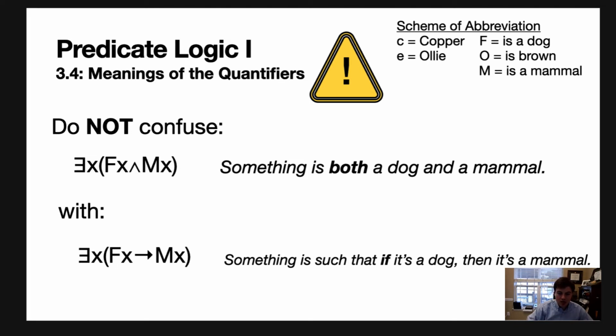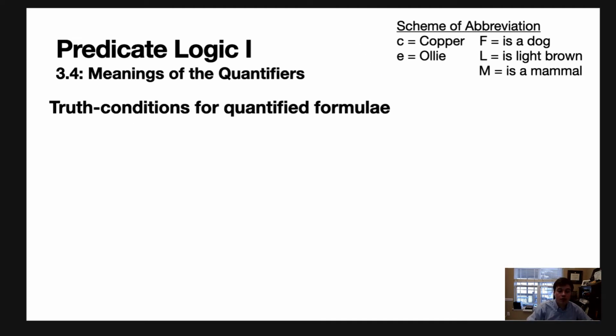The first one asserts there really is something that both has the feature of being a dog and has the feature of being a mammal. The second one doesn't actually assert much of anything at all, except a conditional relationship. It doesn't tell us whether anything actually is a dog or whether anything actually is a mammal. It just says that if it's a dog, then it's a mammal. Well, are there any things that are dogs? Doesn't say. Whereas the first one does. We're going to come back to that and talk a little bit more about the potential pitfalls there and do a little bit more of the truth tables for conjunction and conditional to justify why they have to be treated differently.